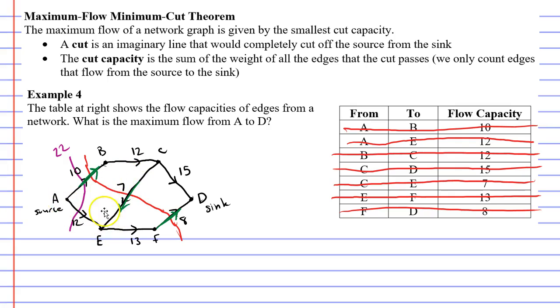So this edge is not counted. If I add up the weight of all the edges for the red cut, I only add up the 10 and the 8. I completely skip the 7. And 10 plus 8 is 18. So you can see that we've created a smaller cut capacity, even though we're passing through the edge of weight 7.